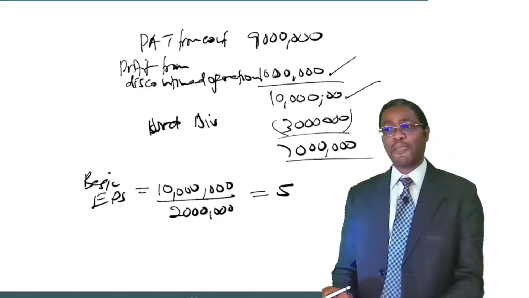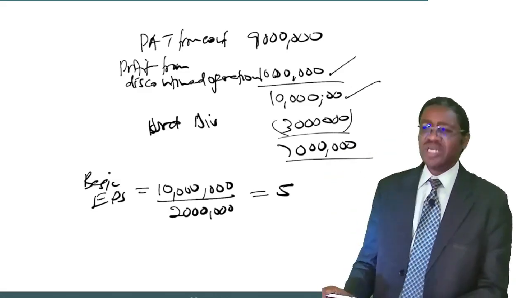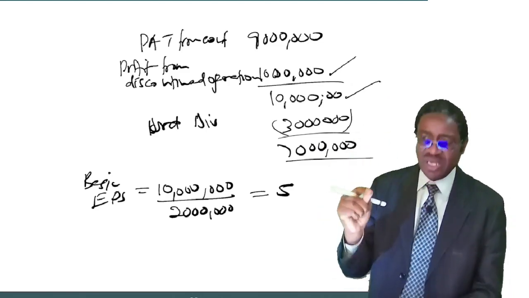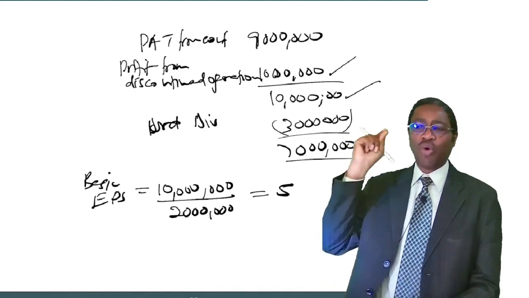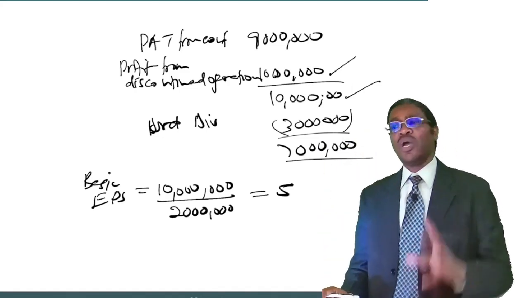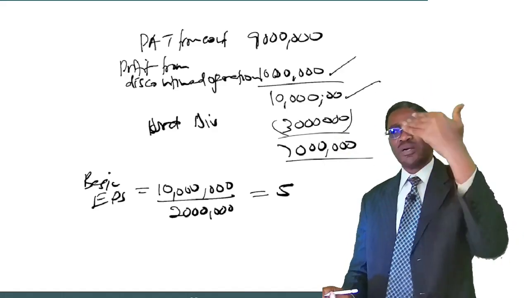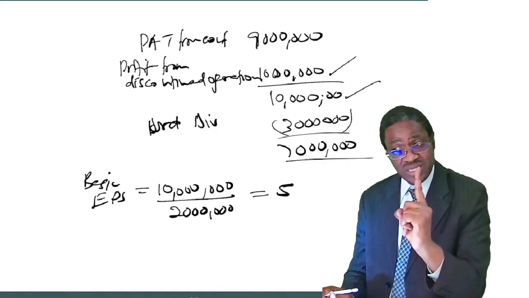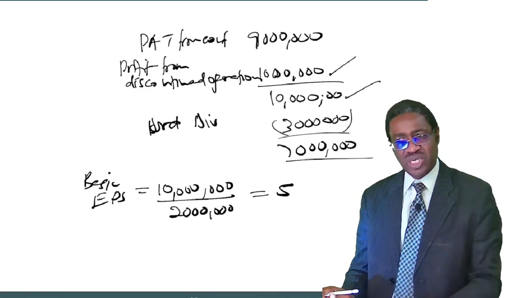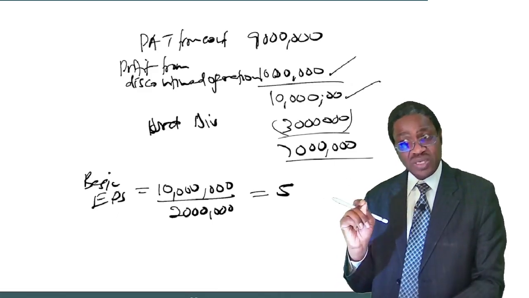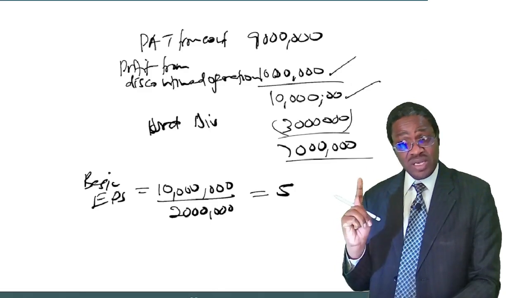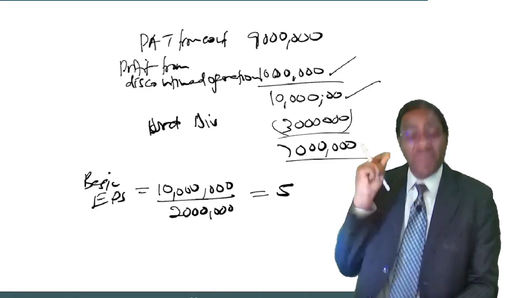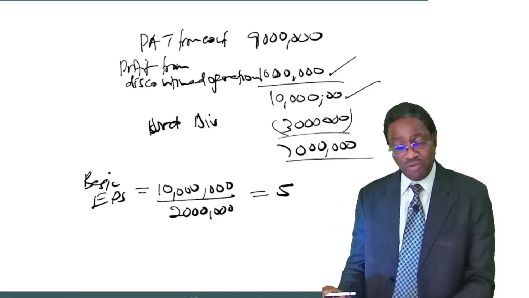Now listen carefully. For the same company, if the question tells you to compute the diluted earnings per share, to compute the diluted EPS for this company, when they had these several potential ordinary shares, maybe convertible preference, convertible debentures, and maybe the stock option, remember, diluted earnings per share is that earnings per share that is projected, the EPS of the future. Don't forget.